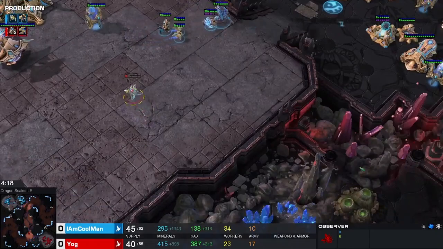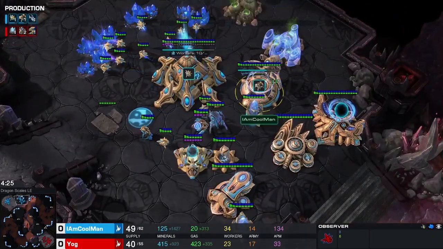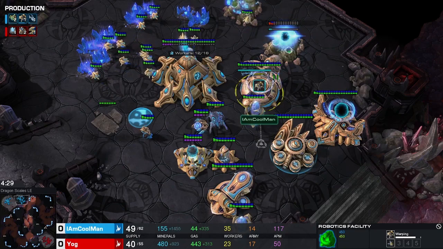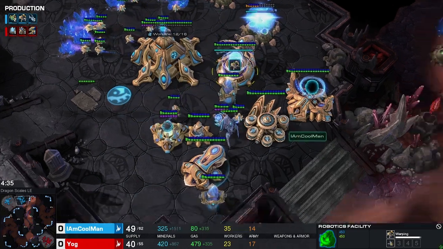It's going to run away here after scouting out the fact that IAmCoolMan does have a Stargate that allows him to spawn in air units. He also has that robotics facility allowing him to warp in Immortals, which are a strong ground-based siege unit. They deal massive damage to a single target and have strong shields.